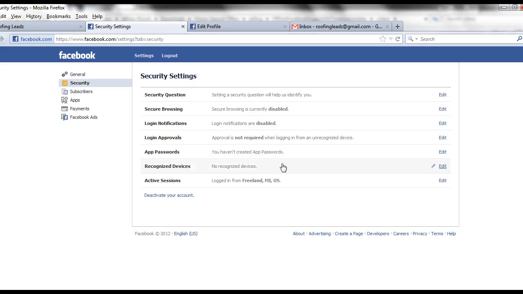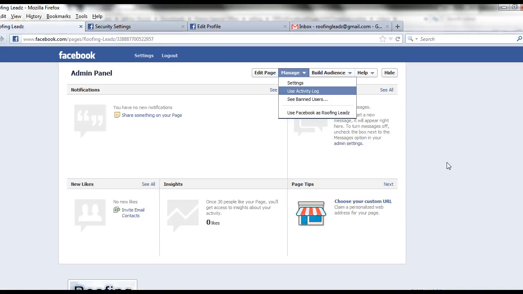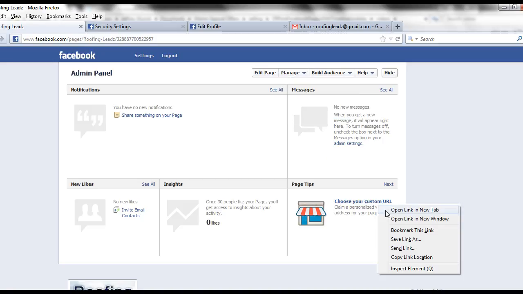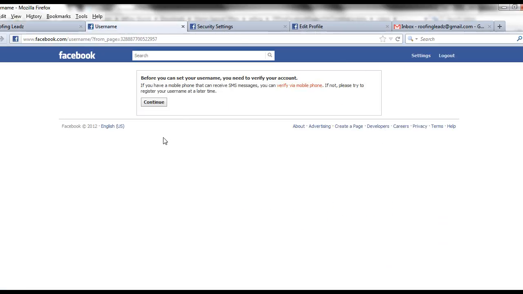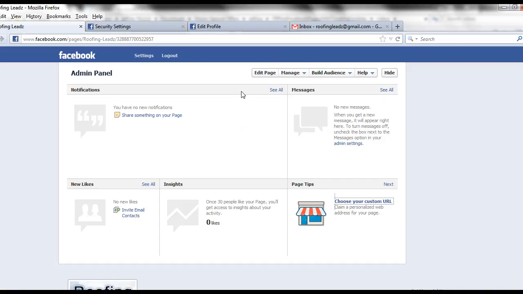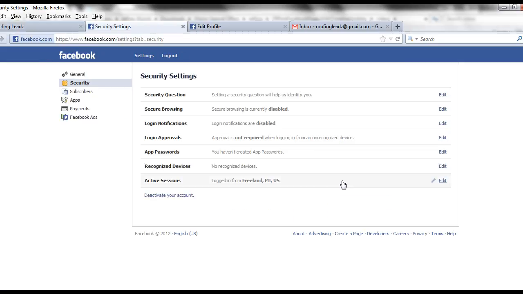For example, if you generally log in from a specific IP address, a lot of times you'll go to log in and it'll say, would you like to add your cell phone number? Now, I will tell you that there is an added bonus, we'll go over this later, in actually coming through and choosing your custom URL, where if you right click here, it does offer you the option for a unique URL by simply verifying your mobile phone number, but we're not going to go in depth with that right now. I just wanted you to know the importance.